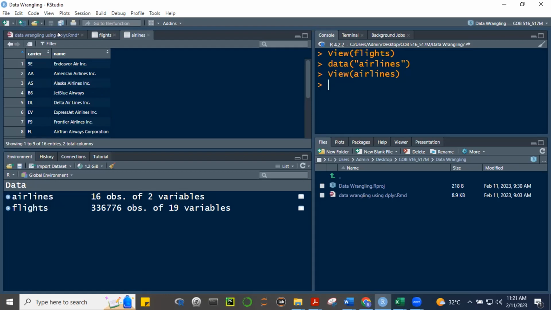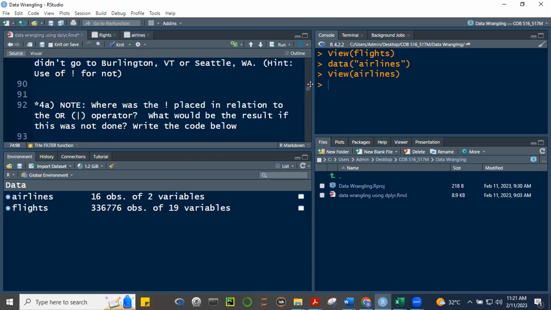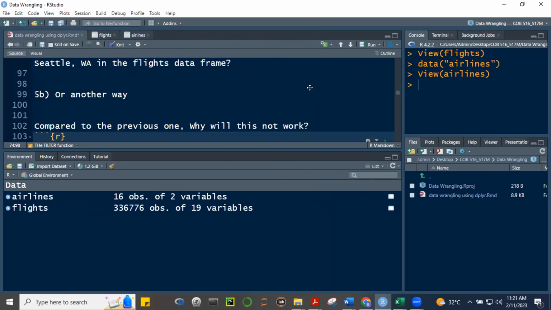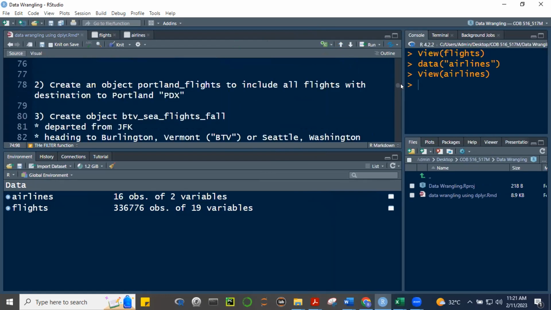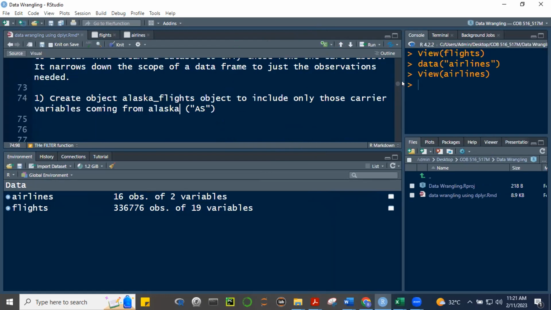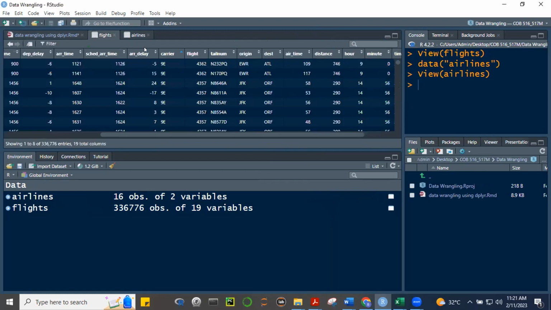So, ang sabi dito sa question, we want to create an object, Alaska Flights, na carrier lang nakasama is only AS, Alaska Airlines. So, ang gagawin natin, we will filter this flights dataset to include only the carrier AS.